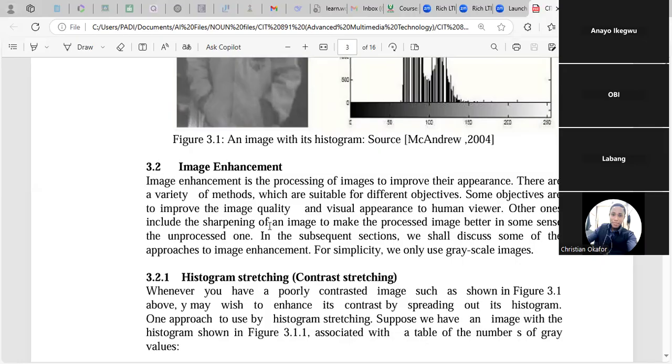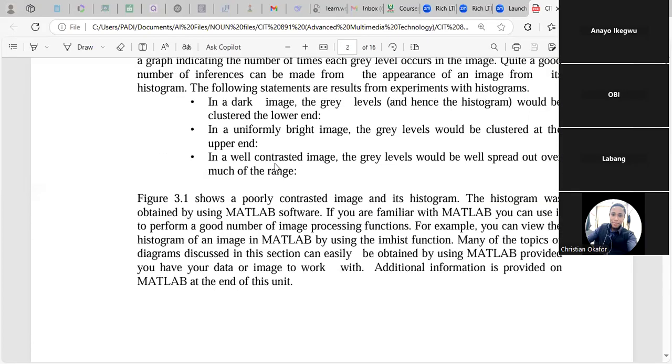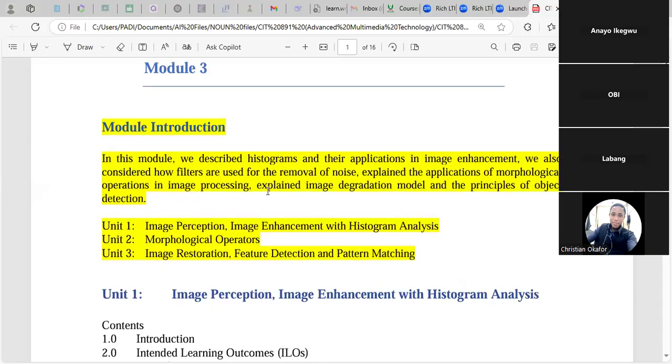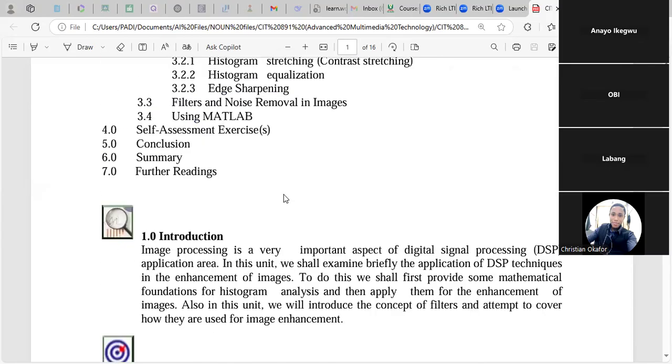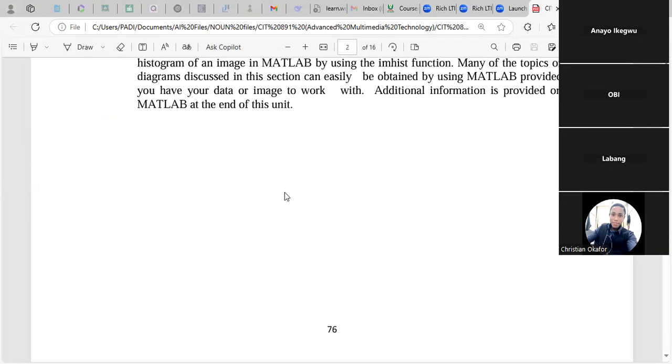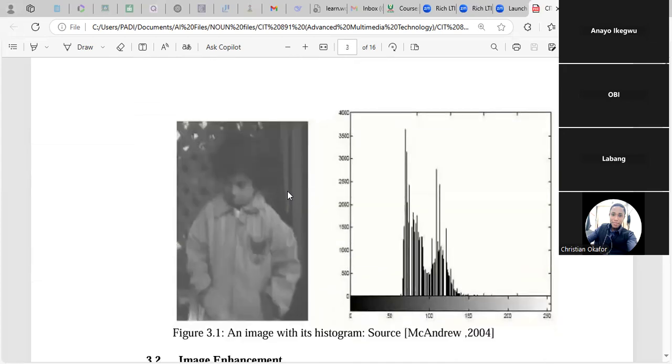Then you want to enhance that image. At the same time you use the same histogram to do it. That is, you want to visualize it in terms of appearance. How does it appear? Enhancement, whether it's black to white or white to black. Remember that we are discussing image perception. Note this one, very important. This is perception, your feelings, your visualization. How do you see it? How do you feel about it? What do you think about that image? That is perception.